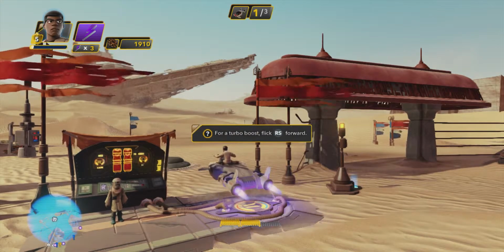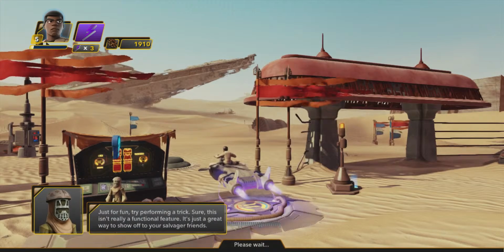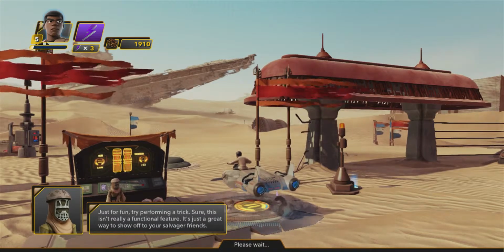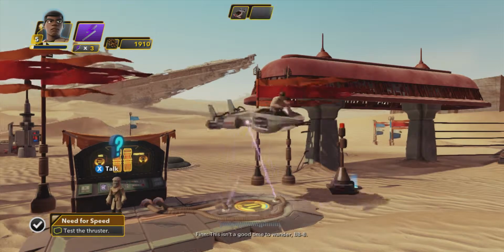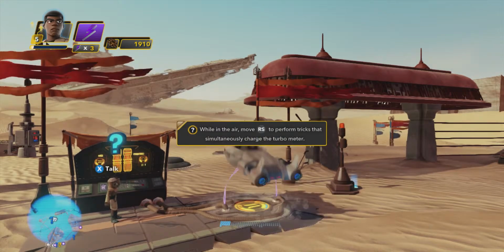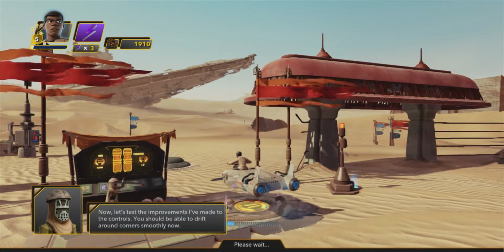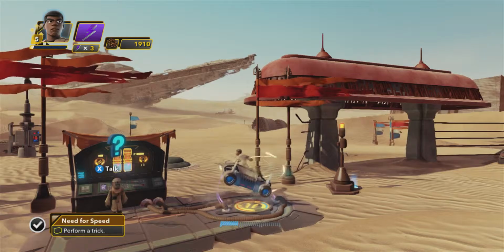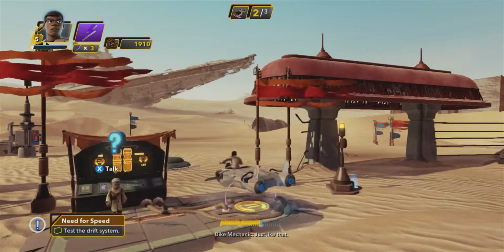One more time! Again, please. Just for fun, try performing a trick. Sure, this isn't really a functional feature. It's just a great way to show off to your salvager friends. That's it. Keep it up. Just like that. Now, let's test the improvements I've made to the controls. You should be able to drift around corners smoothly now. One more time! Just like that!